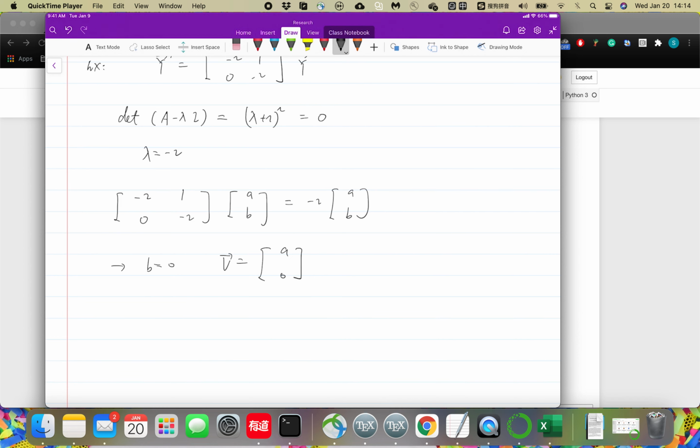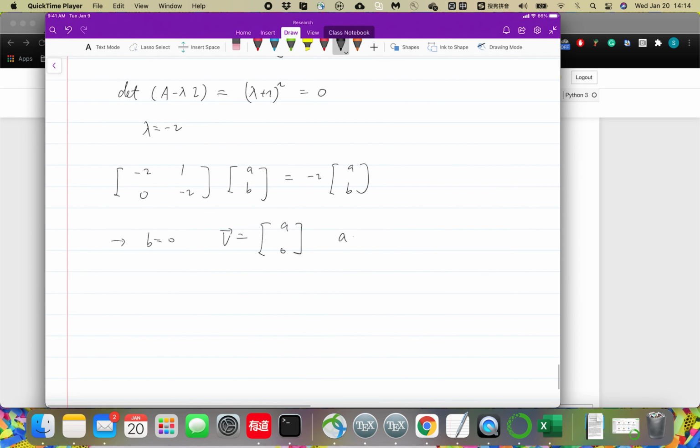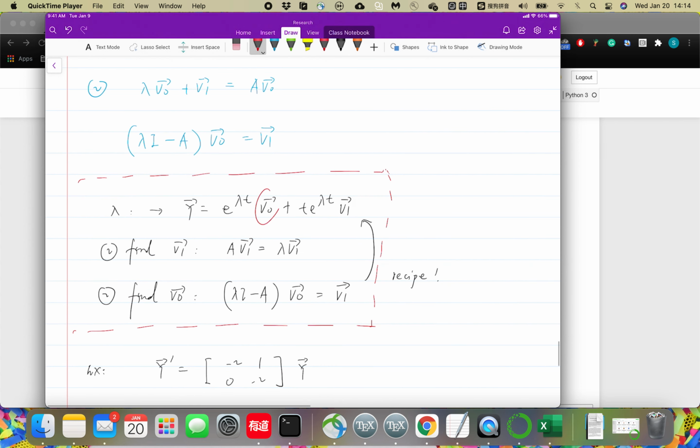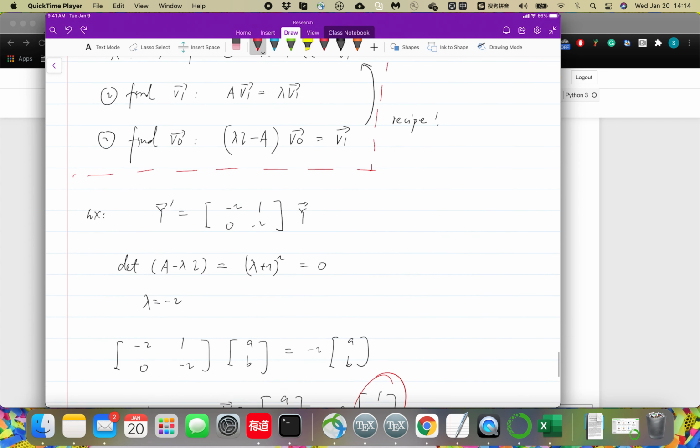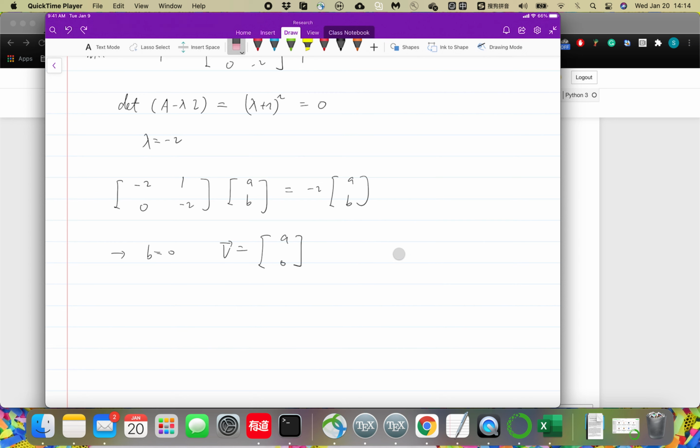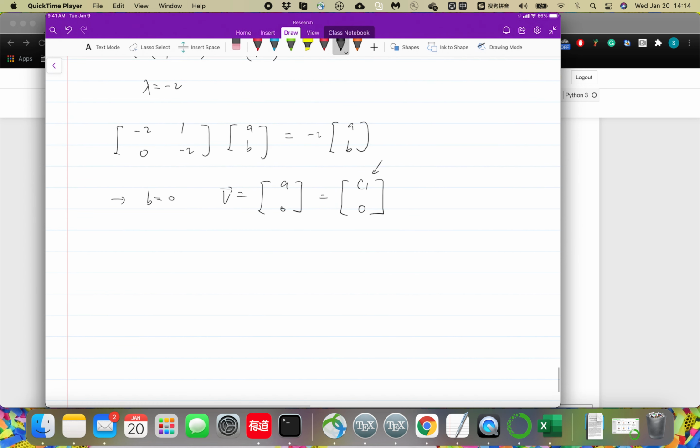Before, what we should do is take this one and change it to be a times (1, 0), and only take this part. This time, remember we kind of merged the constant into the vectors, and they may not be separable. Therefore, we just keep things in this way. We don't factor them out. And here, we get our first constant. We name it C1. Just change A to be C1. First free constant.